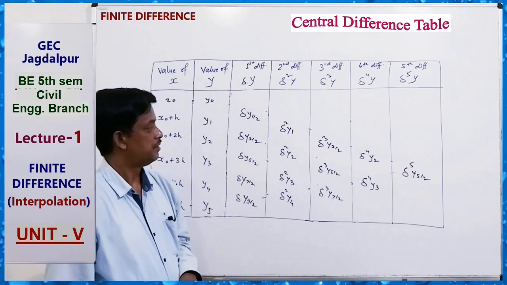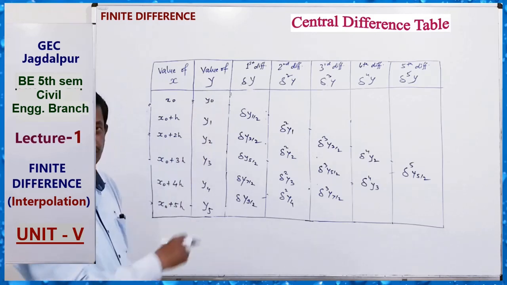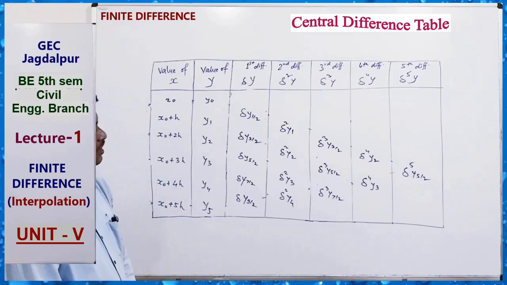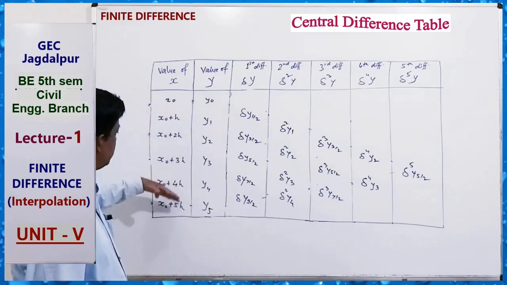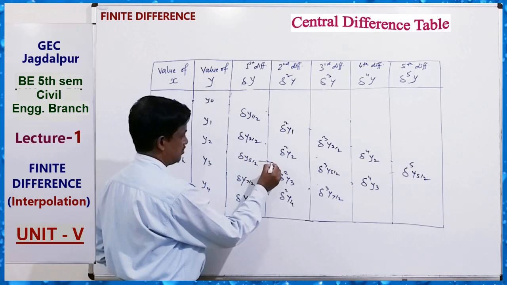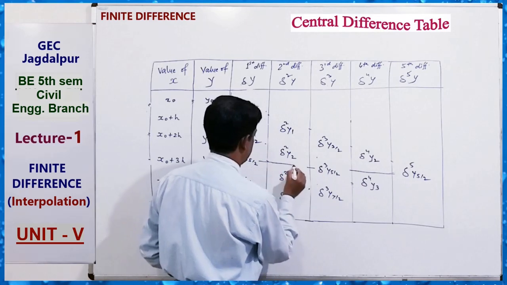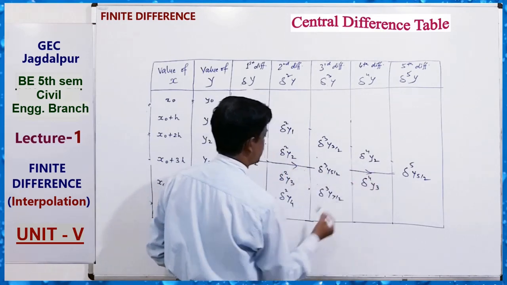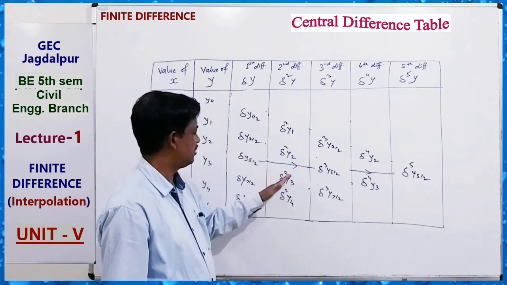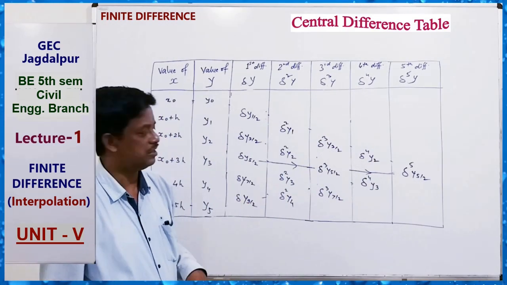So for the central difference related formula, values are used from the central side. What is its central line? 3, 3. The central line is here. You can see the central line is this value, then this value, and then this value. And Stirling's formula and Bessel's formula are given like central, then down, then up, then down, then up, then down. Central, Stirling's and Bessel's formulas depend on this difference.